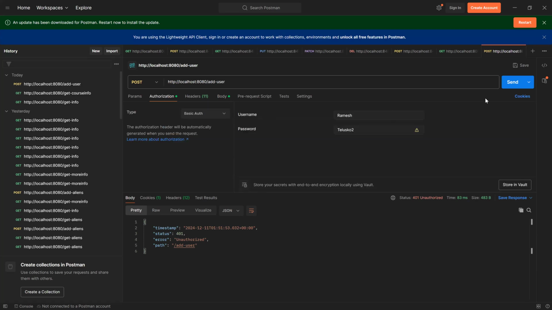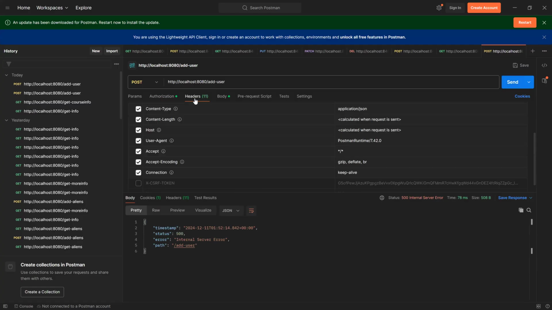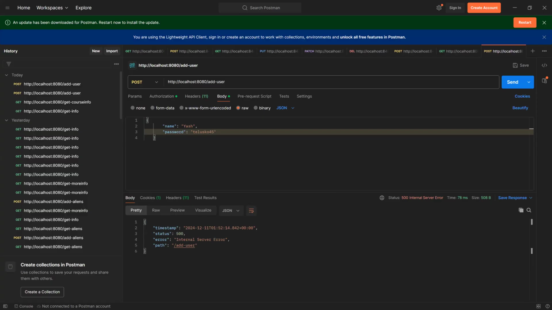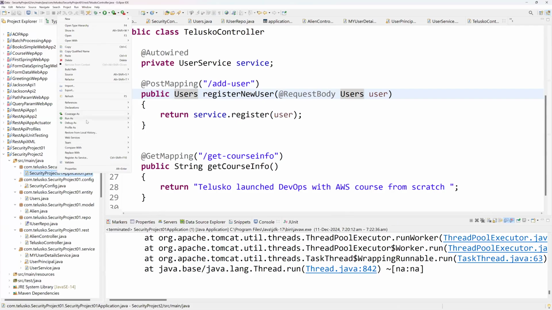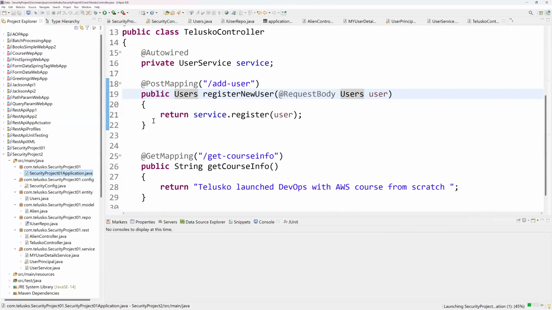All right. So I would like to now say here register. Oops, again, it is not taking it. Internal error. Have you used the annotation here, guys? I would like to go back here to my Postman tool. Let me redeploy my application. DevTool is not there. So I have to reload my application.